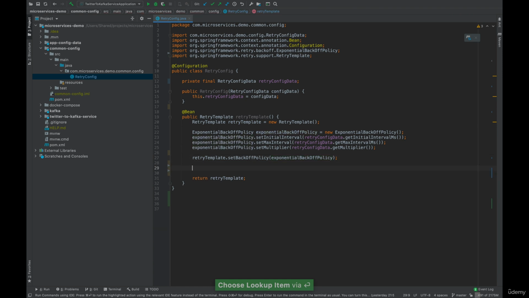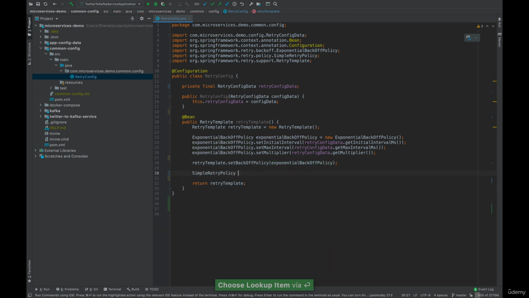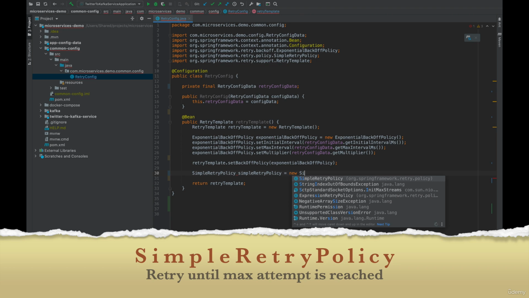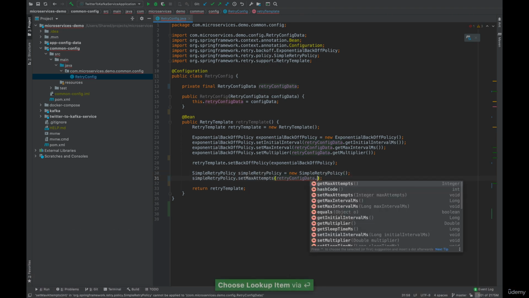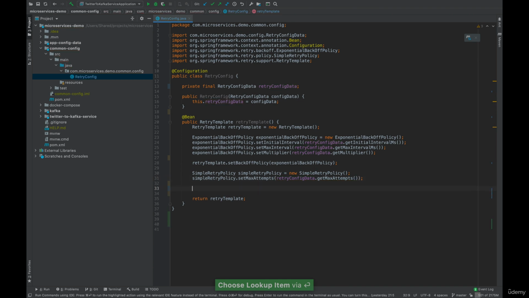Then we also add a simple retry policy to the retry template by creating it with the max attempts property from config data. Then we will return the retry template from this method.